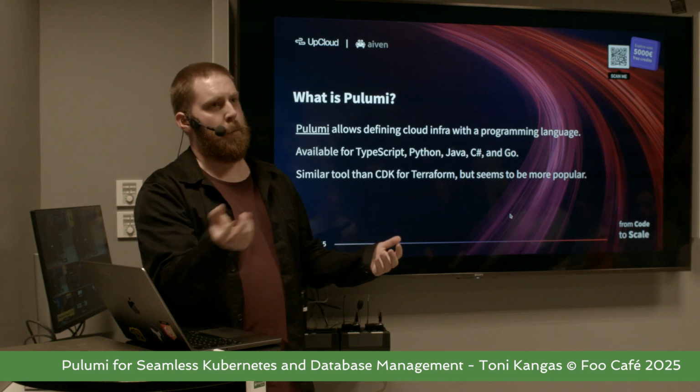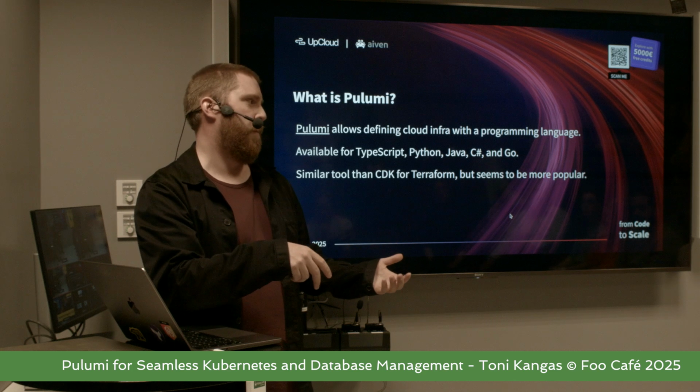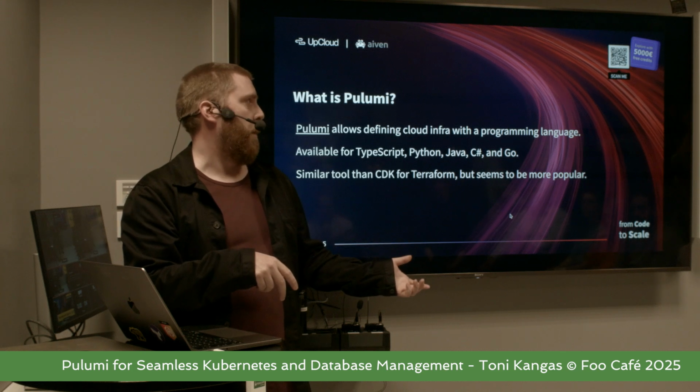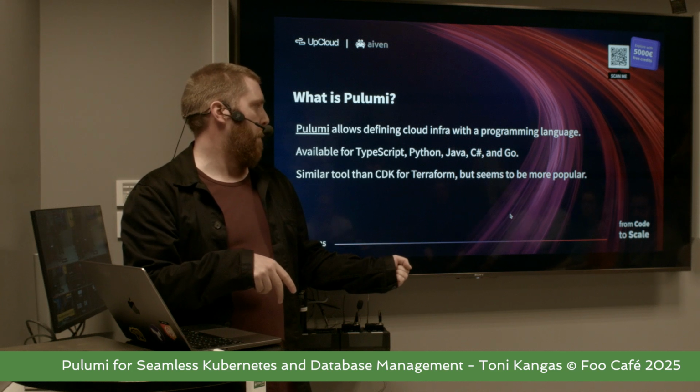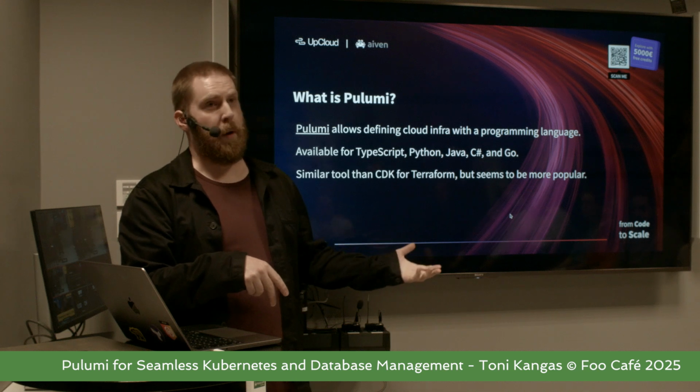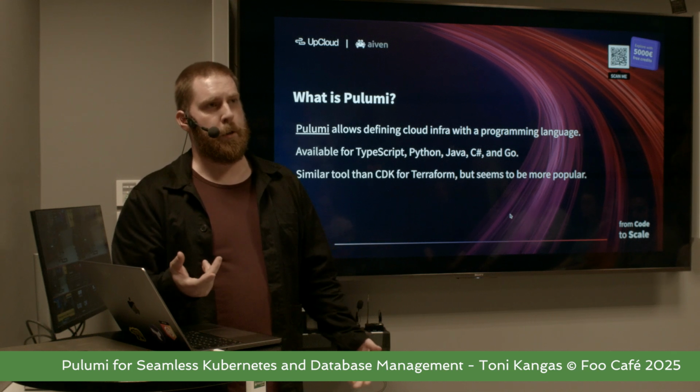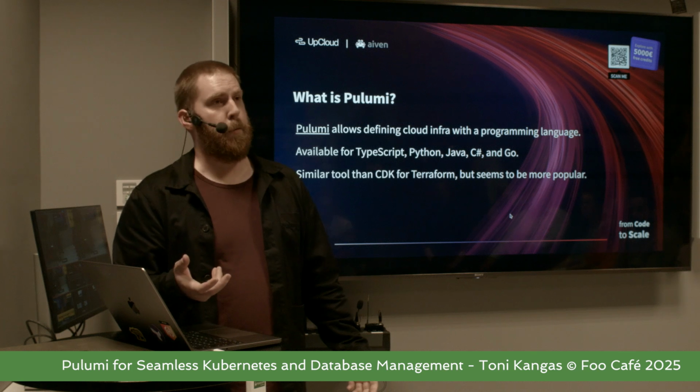So with Terraform, you get the configuration that you have to use. So for example, if you have inputs to your configuration, you cannot access them in the programming language code. But with Pulumi, you can get the inputs and use them in the conditions. So it's a much nicer experience.